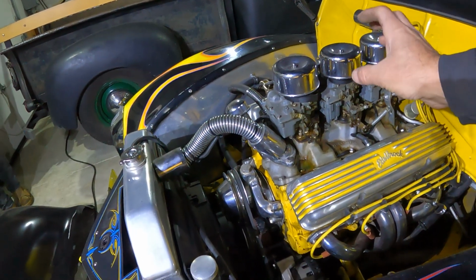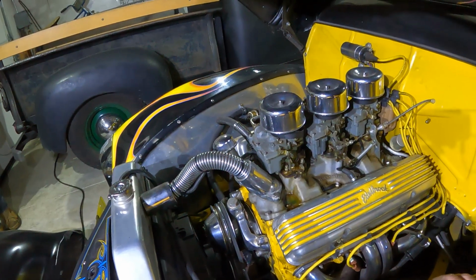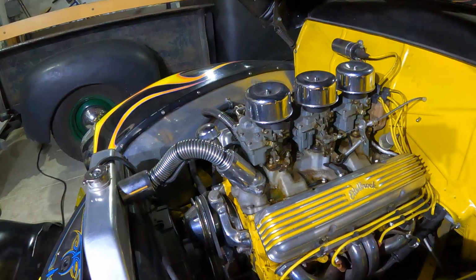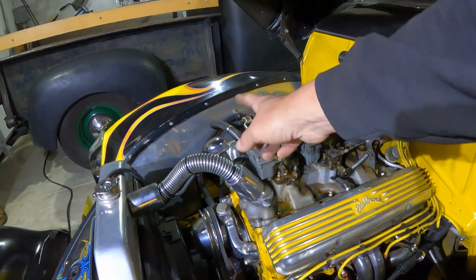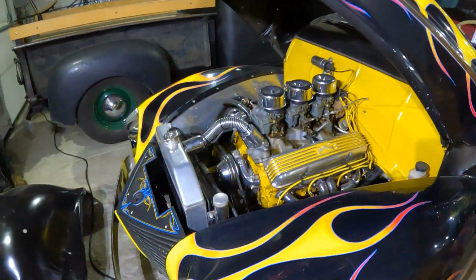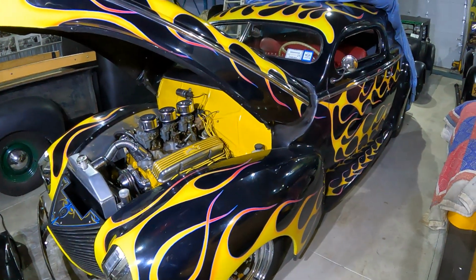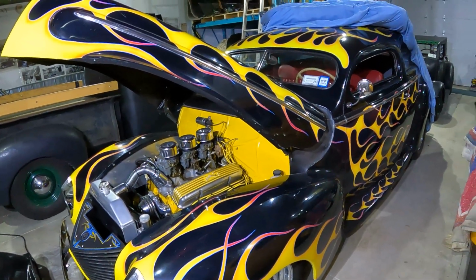And I've got an old Edelbrock CB3 intake, which is like a pre-runner to the Performer, and it's got the oil fill tube in the front of it, so I can keep these old Edelbrock valve covers that don't have any breathers in them and run the front breather like that. So I'm going to pull that off, and I want to fix the transmission. I've been driving it like it is. I've only put a few miles on it because the transmission clutch setup slips so bad you can't really do anything with it.